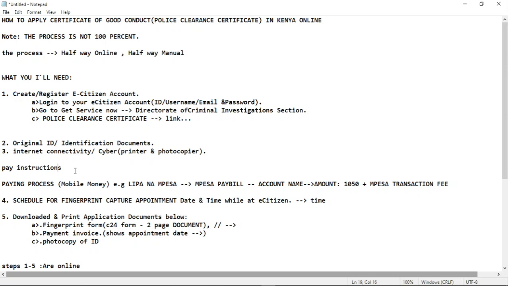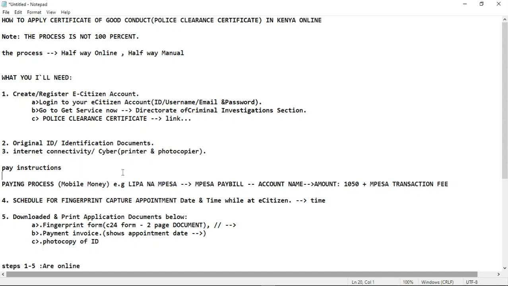Now, if you are using M-Pesa, which is more common, maybe you choose Lipa na M-Pesa, give your pay bill. The account name will be the code that will be given in the payment instruction. So before you even pay, there is a code. You'll be given this: pay via pay bill this, and the code is. Now that code is for you.